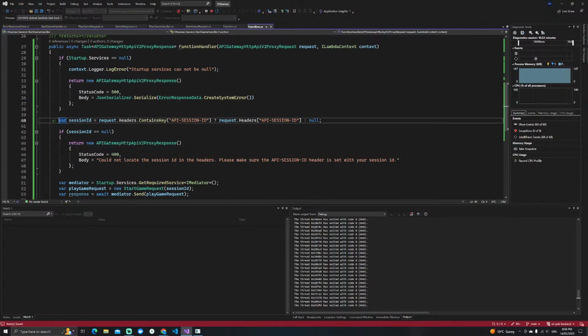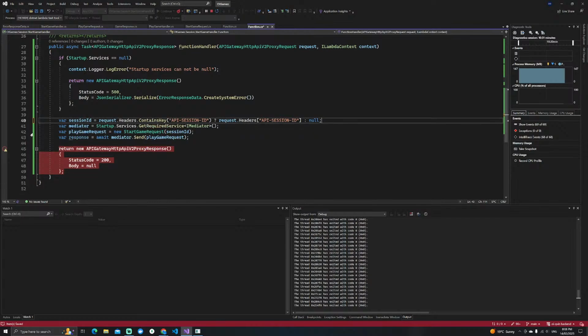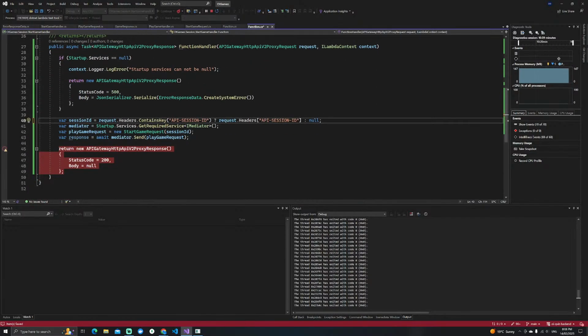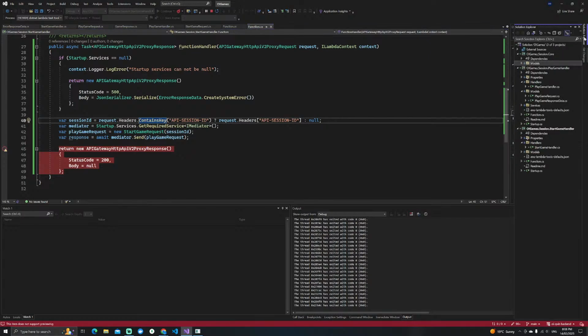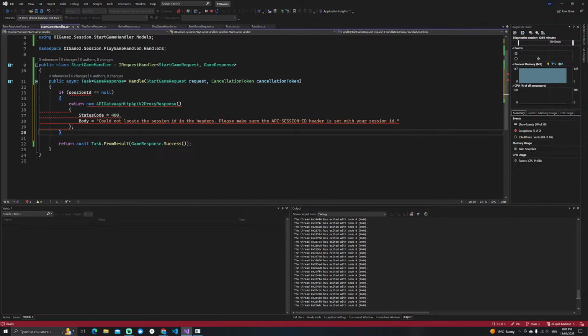So now we're going to try and get this session ID, and rather than doing this, I will hold on to that, and we're going to forward that through to here. So that keeps this a little bit leaner. So now going into the mediator, first step will be to check if request.sessionID is null.